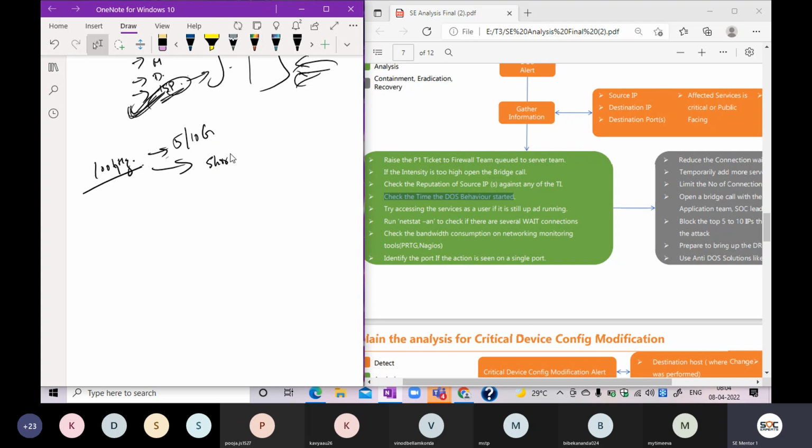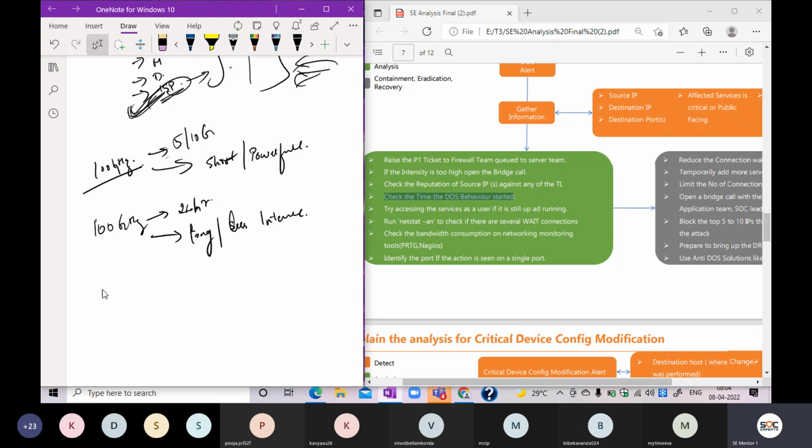As I said, I think you guys remember, right? I did mention this. But sometimes there'll be a slow attack. The same 100 gigs can go up to 24 hours also, but it'll be long and less intense.